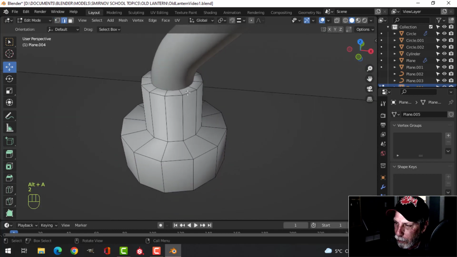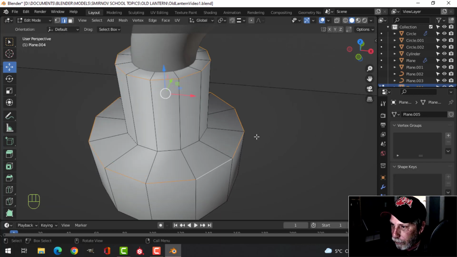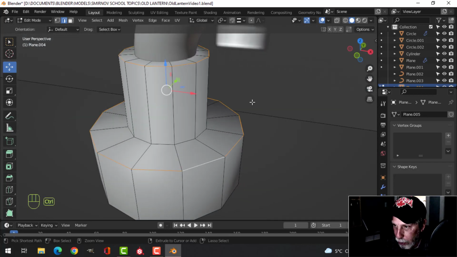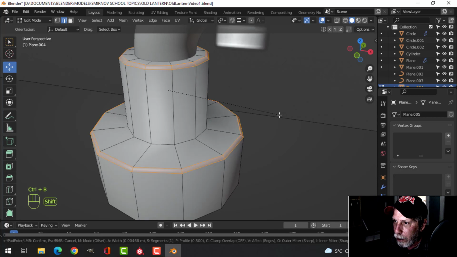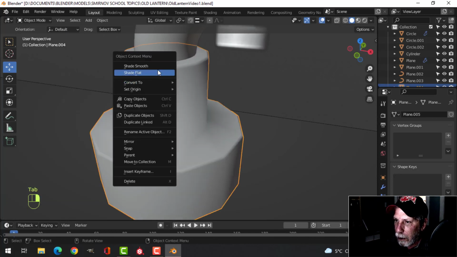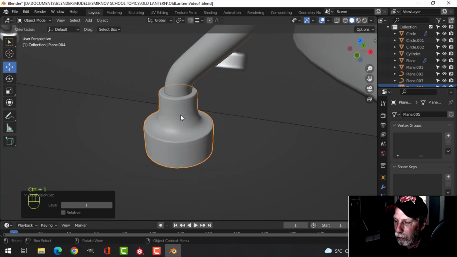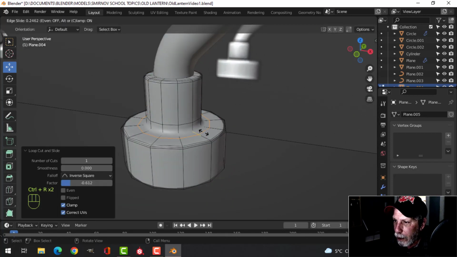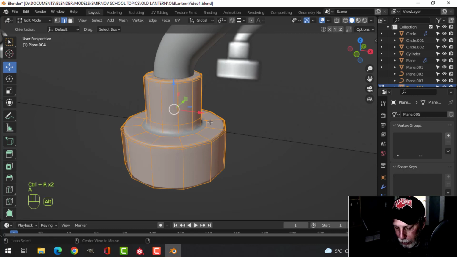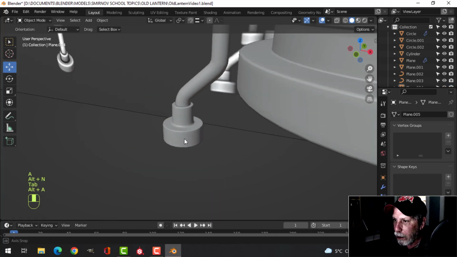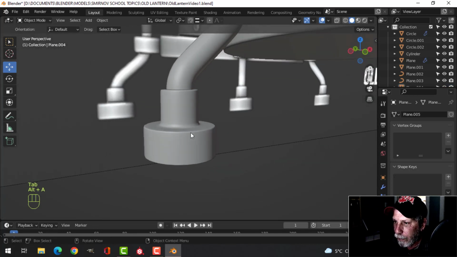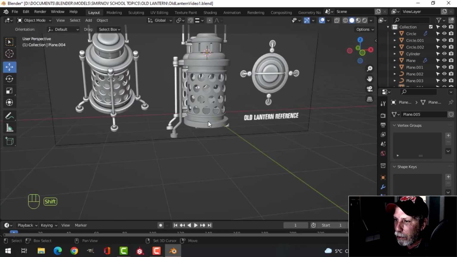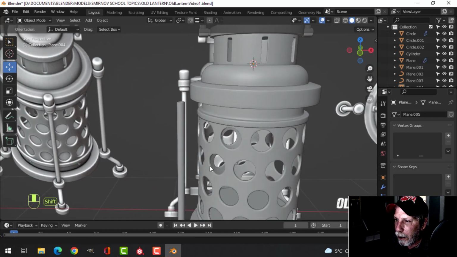Now we're going to bevel, so just select these edges. I switch to number 2 edge selection, just quickly. Let's Control B, and I'm just going to put in 1. I'll shade smooth, and I probably will do this. We're going to put in an edge loop here, and an edge loop here. I'm going to select it, Alt and recalculate outside. It was looking a little bit funny, but it's probably fine. So I've got that. We'll mirror that around in a bit.